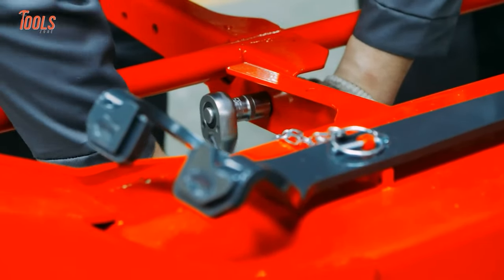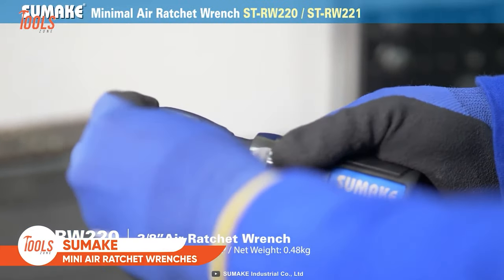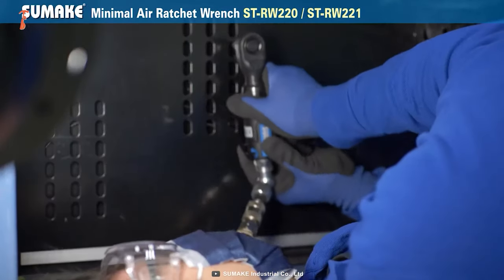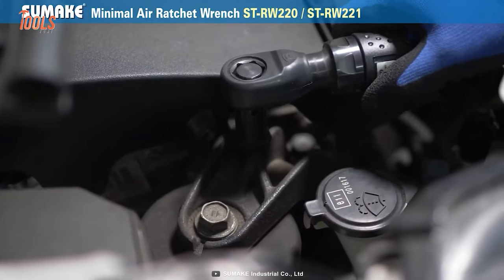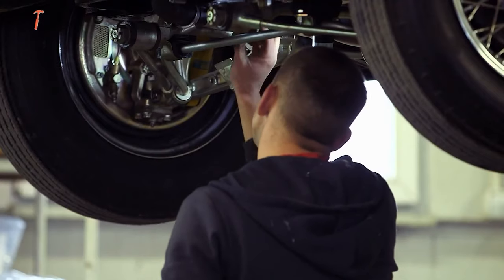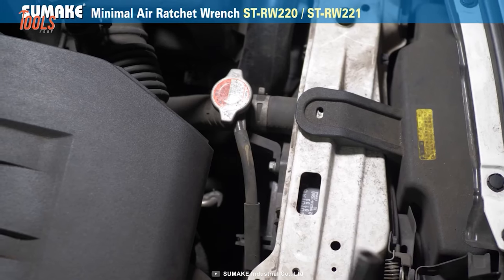You may have encountered some bolt tightening jobs in confined corners where neither your hand nor your wrench can reach. With that in mind, Sumake built these STRW-220 and STRW-221 mini air ratchet wrenches. With a total length of 160mm, the STRW-220 air through-hole wrench helps you get easy access to the toughest space and tighten bolts correctly, even where you can't see the target properly. Meanwhile, the STRW-221 comes with a length of 280mm and has a 5-inch extended head for hard-to-reach corners, especially in automotive works. Both these mini air wrenches offer substantial working torque and comparatively light designs to take minimal effort from the users.